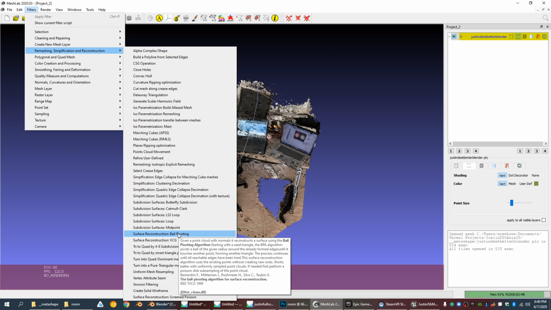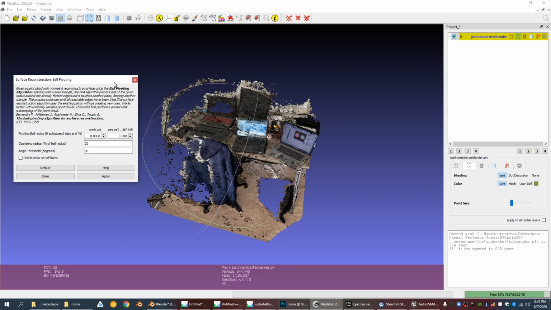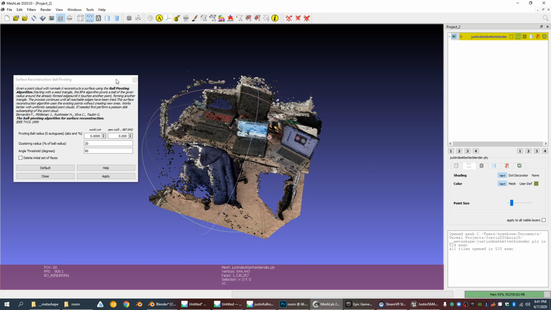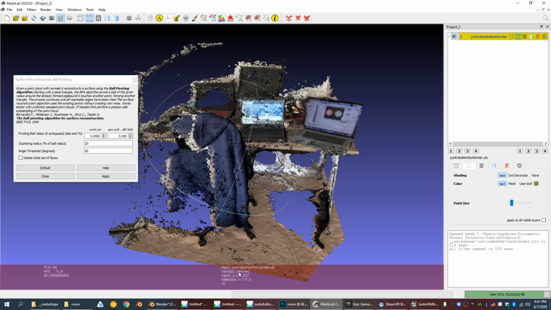So you can click ball pivot, and I do like that MeshLab actually cites the paper that this came from. That's pretty cool. They have some parameters like the size of the ball and things like that. I actually just left these as default, and you can hit apply to get it to do it. How long did this take? I think that this took like a half hour or so, maybe even a half hour to an hour per part of this object. Yep, that's about 644,000 vertices.